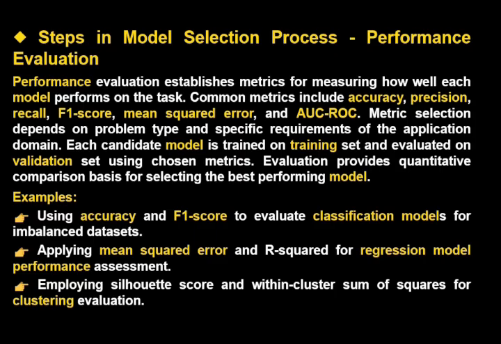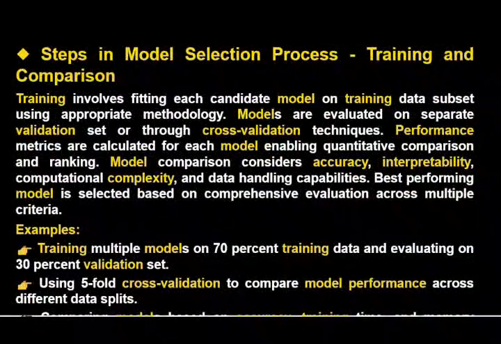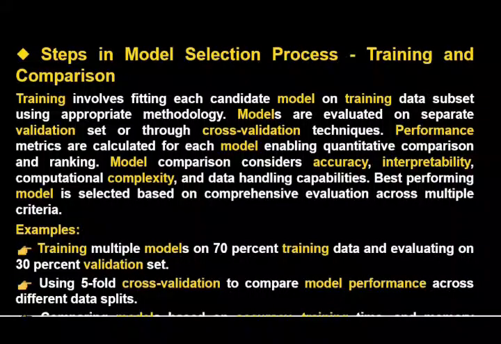So the next one: steps in model selection process, training and comparison. In this step, each model is trained using the same data set. We then evaluate each model, compare performance metrics, and analyze interpretability and efficiency. Comparison is not based only on accuracy, but also on training time, memory usage, and deployment feasibility. All these things we need to consider.